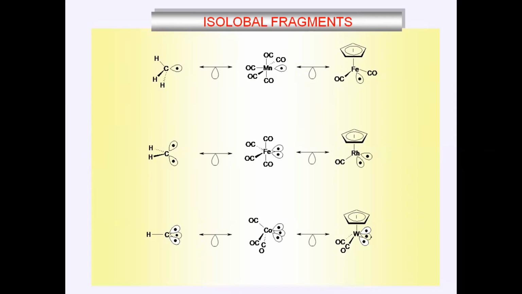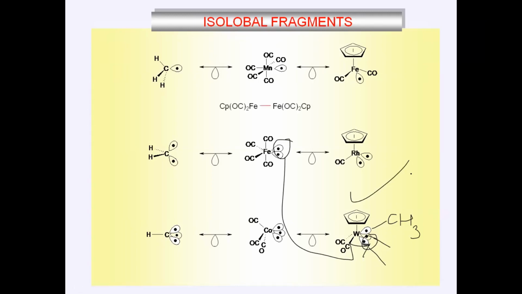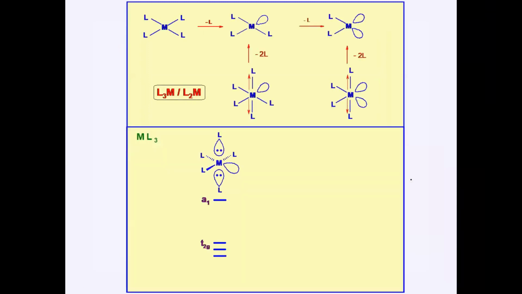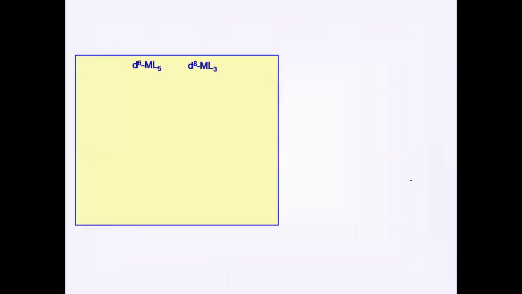Even in this compound itself, there are 3 orbitals, right? In tungsten, you have 1, 2, 3. In this place you put CH3, you attach CH3 group, and in this place you can attach this part over here. It is also possible. So this is how you can design your own synthesis strategy. For all synthesis applications, you can use this isolobal concept.